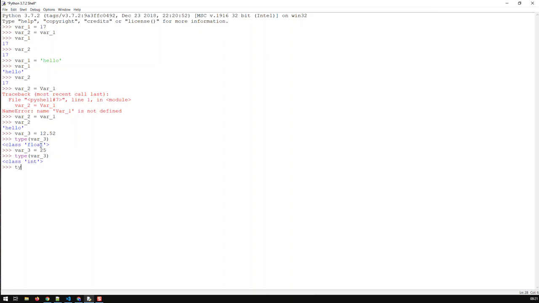And if I say what is the type of var1, what do you expect? Well, var1 has got this hello thing, and hello is a so-called string. So I should expect string here, str. There you go. So here you can find out what type each of your variables is by doing this type function. This is another typical example of a function, as we have seen with print, as we have now seen with round, that basically is function name, open paren, and close paren. In this case, type takes only one argument or parameter, and that is, in this case, the variable, right?